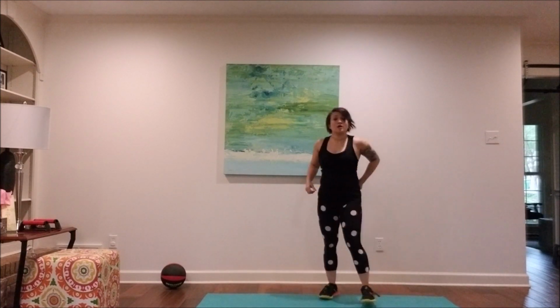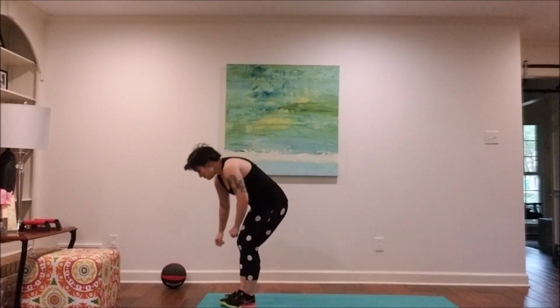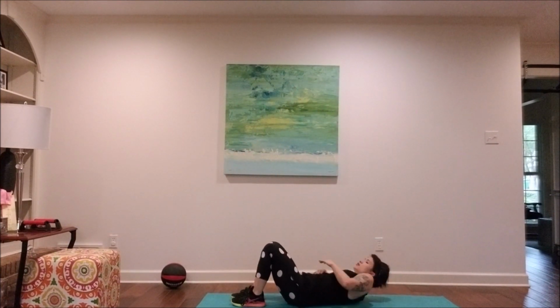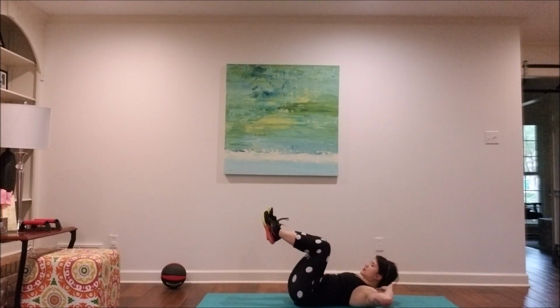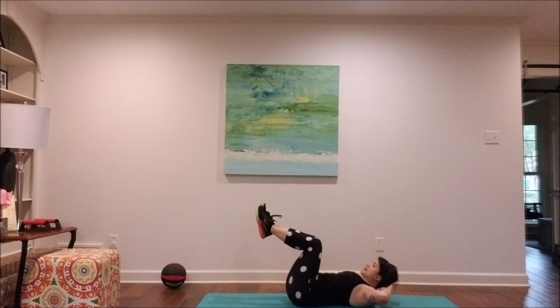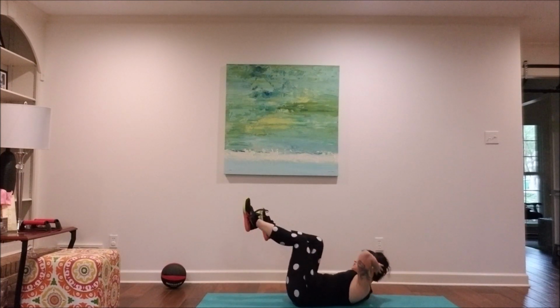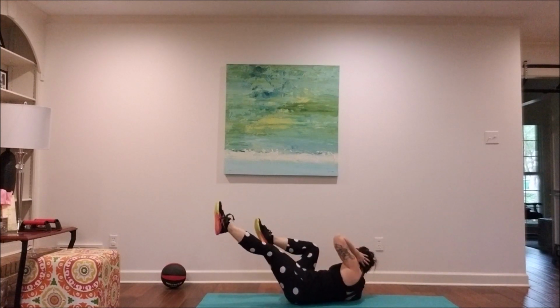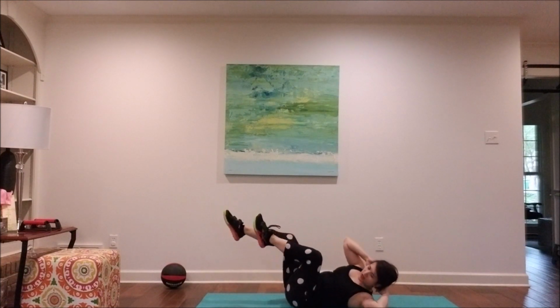Shake it out. Come down to the ground, cross crawl. All right, shoulders away from ears, fingertips to the base of the skull. Extend right, rotate the left in. Actually, I'm sorry, extend right, rotate the right elbow in, and then alternate. So it's like your elbow's pushing your leg away.